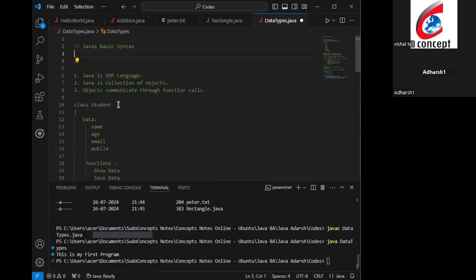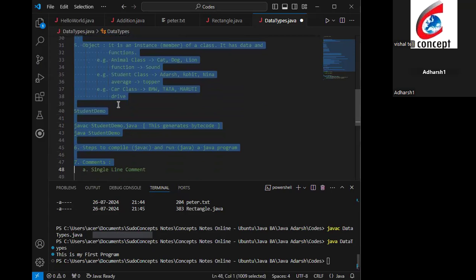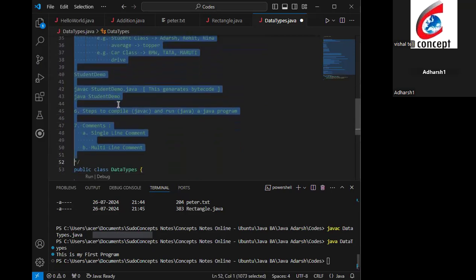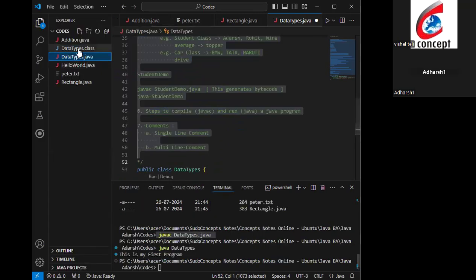Now look here. Multi-line comments begin with this forward slash star. The entire thing that I have written in here, all this that you see in green color, is like a string. It's not code. It is ignored by the compiler and interpreter. Even the bytecode file that is generated doesn't have this text. You understand? So this is for the user; a developer needs to understand what this code does.